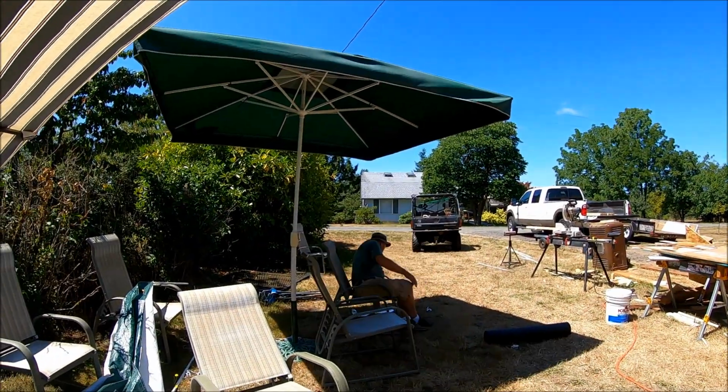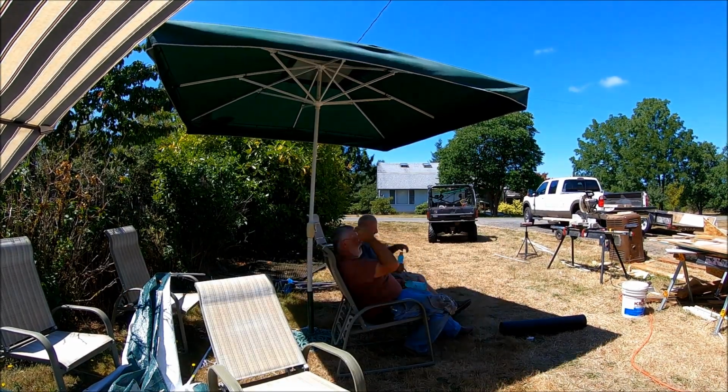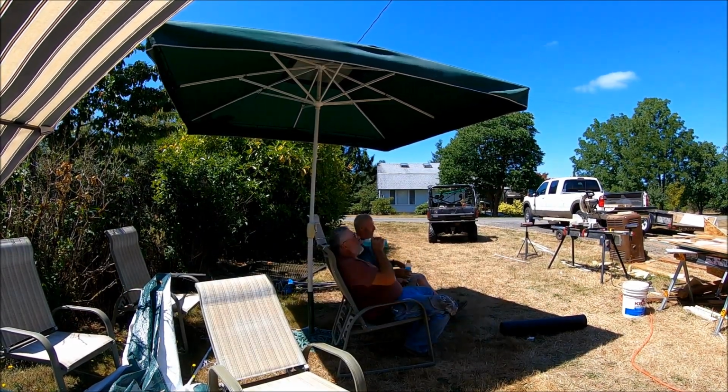It's not super hot, but boy, it's still hot. Sweating, standing in the sun. These are the color choices, sneak peek, for what we're gonna paint the house. We don't know yet.